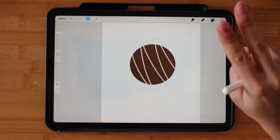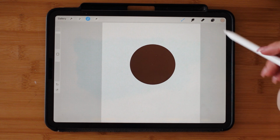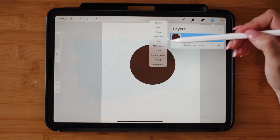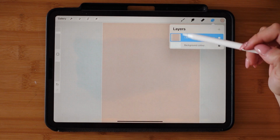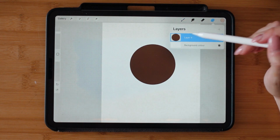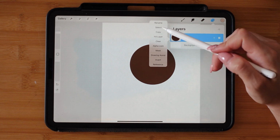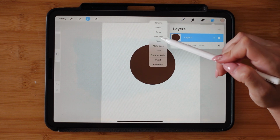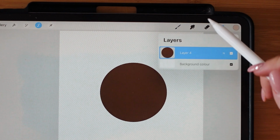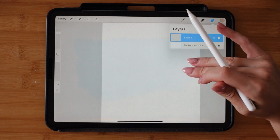A quick shortcut to erase is just tap with two fingers on the screen. So next, you can fill the layer with another color, normally the one that is selected on the color wheel. Now imagine that you want to only color the circle. What you have to do is click on the select button and then click fill layer, and that will fill only the circle. Next we have the clear button. This will erase everything on that layer.